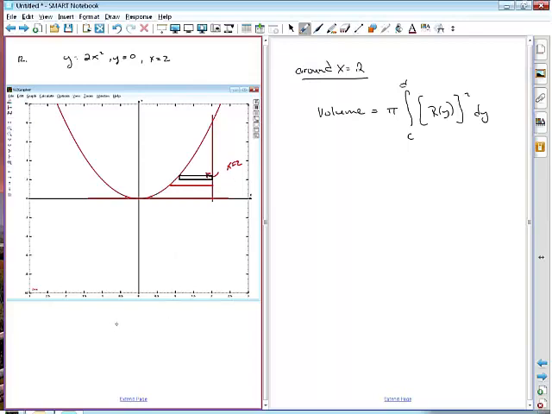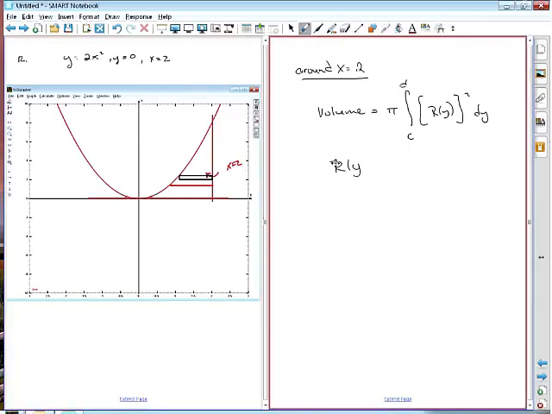What did we find out? We found out that if we solve the equation for y, we had y squared is equal to 2x squared, and therefore x was equal to the square root of y over 2. So that was our function. But we don't use that. We say that r of y is 2, this total distance, subtracted off this square root of y over 2. Okay, so that's r of y.